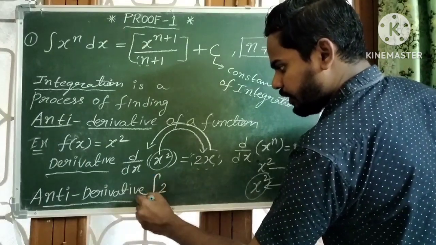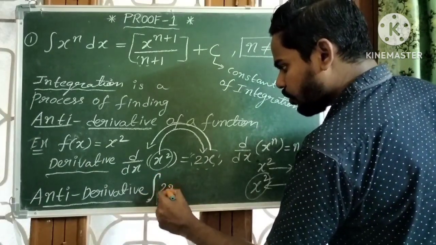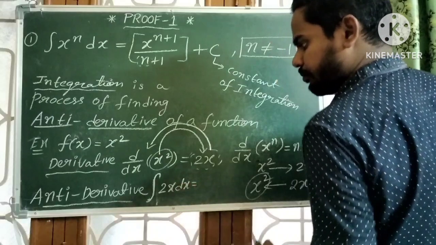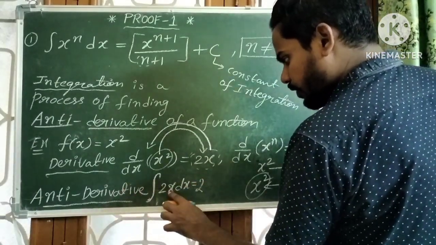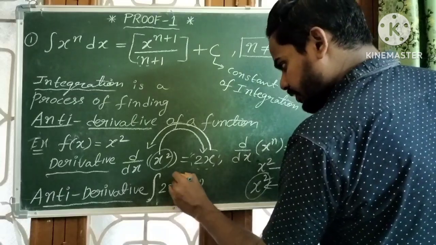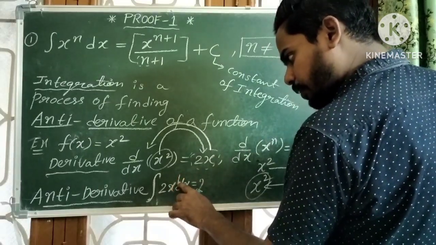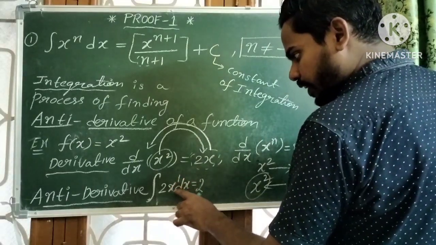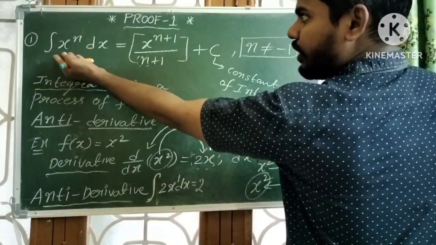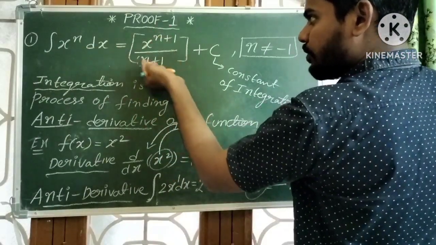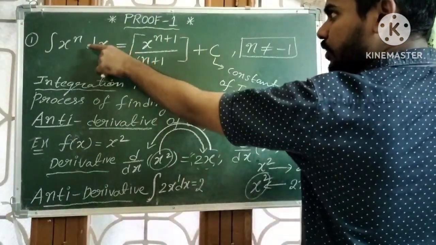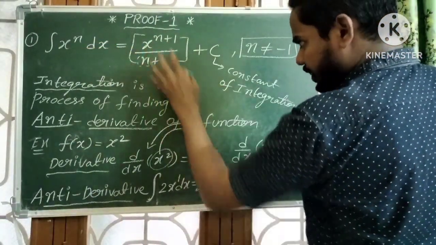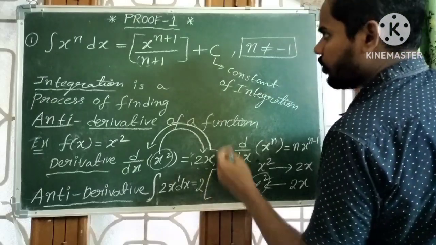Let us see now the integration of the new function. This is the symbol for integration of 2x with respect to x. So 2 is a constant, take it out of the integration: integral x dx. Anything not there means we can take power 1. So x power n dx. What is the formula for x power n dx? X power n plus 1 by n plus 1. We are going to derive this formula in this video. So anyhow, let us take this formula as it is and see what we will get.